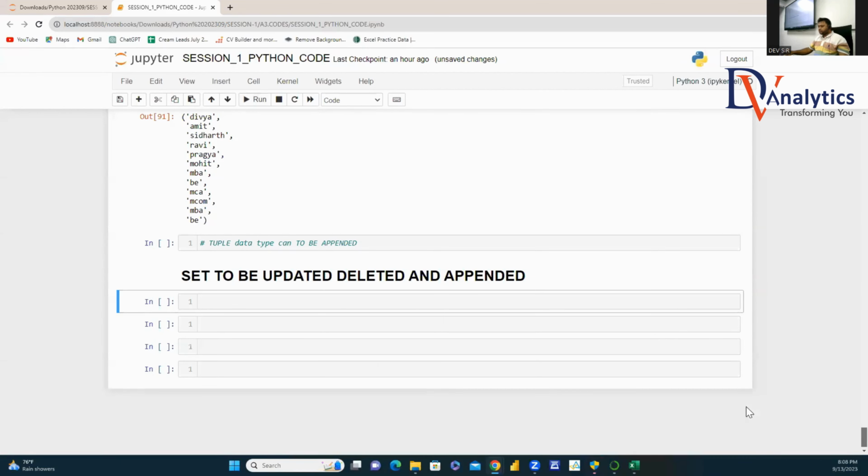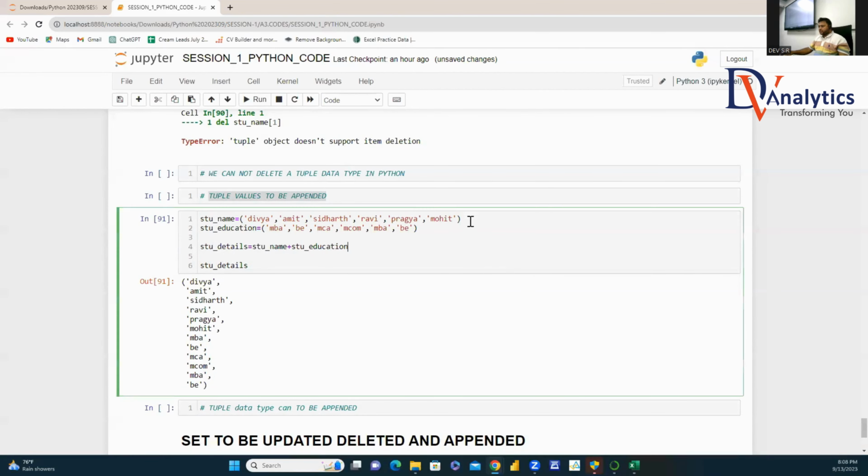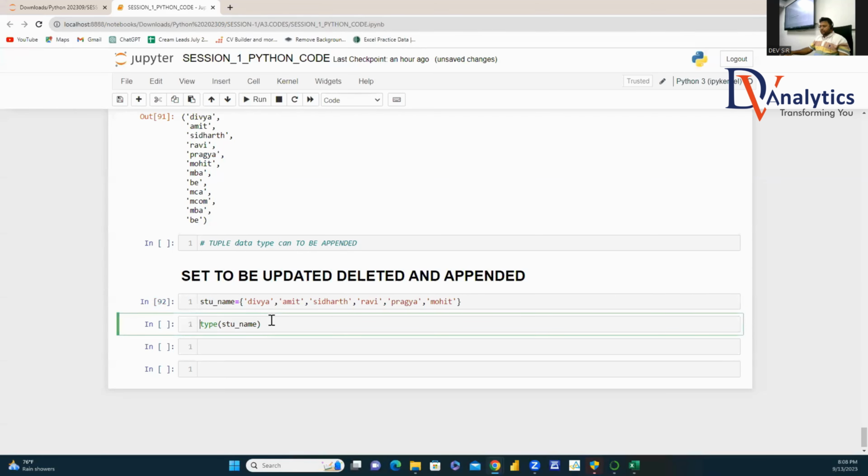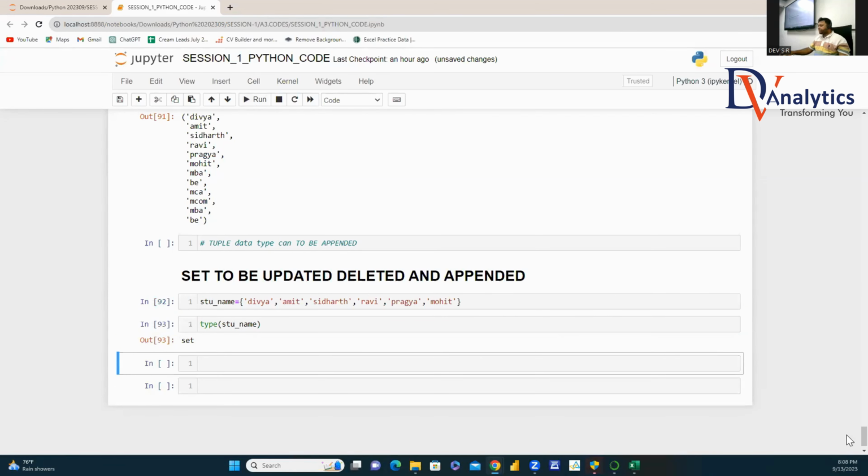Okay. For set, what will we do here, guys? You will be using curly brackets. And if you write type, what comes? Are you getting this, guys?